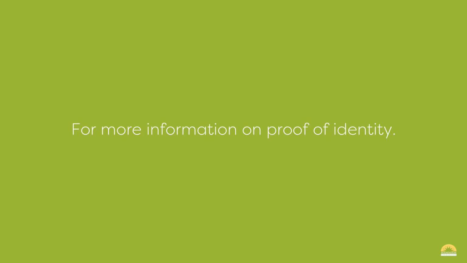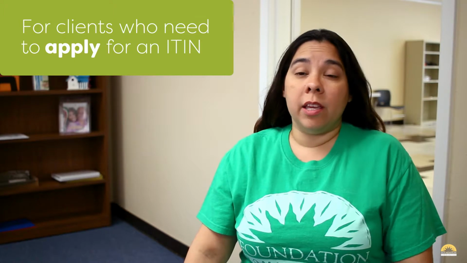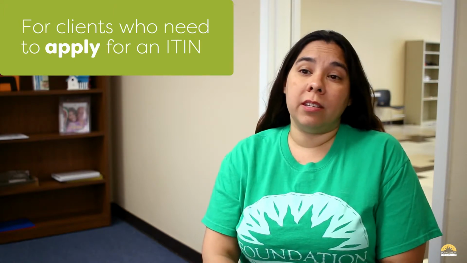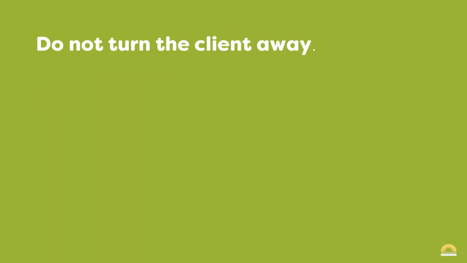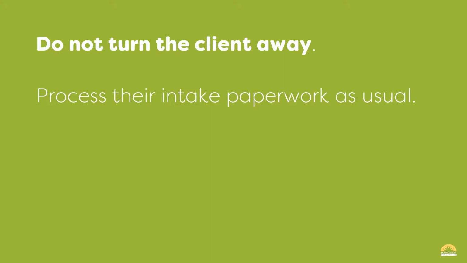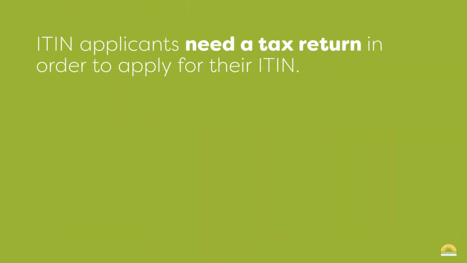Refer to the Residency and ID Requirement training video to get a refresher on the Community Tax Center policy surrounding acceptable proof of identity. Other clients will enter the tax office needing to apply for an ITIN. In this case, the client does not have an ITIN or Social Security card to provide to you. Do not turn the client away. Instead, process their intake paperwork in the same manner as you would for any other client, except you will be missing photocopies of their ITIN letters. That's okay. We can assist with their tax preparation because ITIN applicants need a tax return in order to apply for their ITIN number. As long as the client has all other items required, we will prepare their tax return.